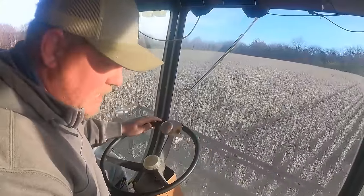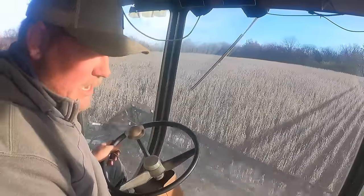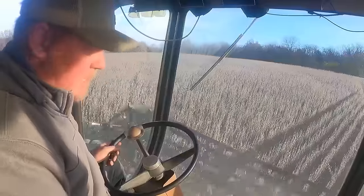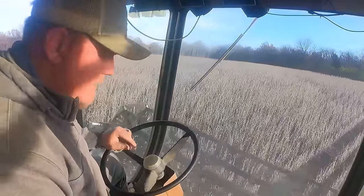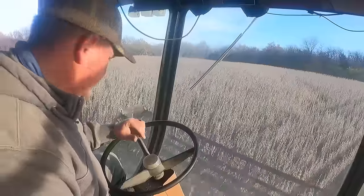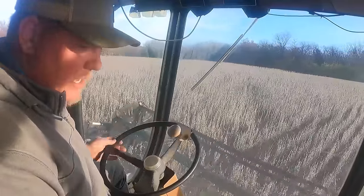Cutter bar, and make sure that I can listen to the sickle and feel the machine, make sure it's not pushing or anything weird like that. Cruising along, nothing mean.